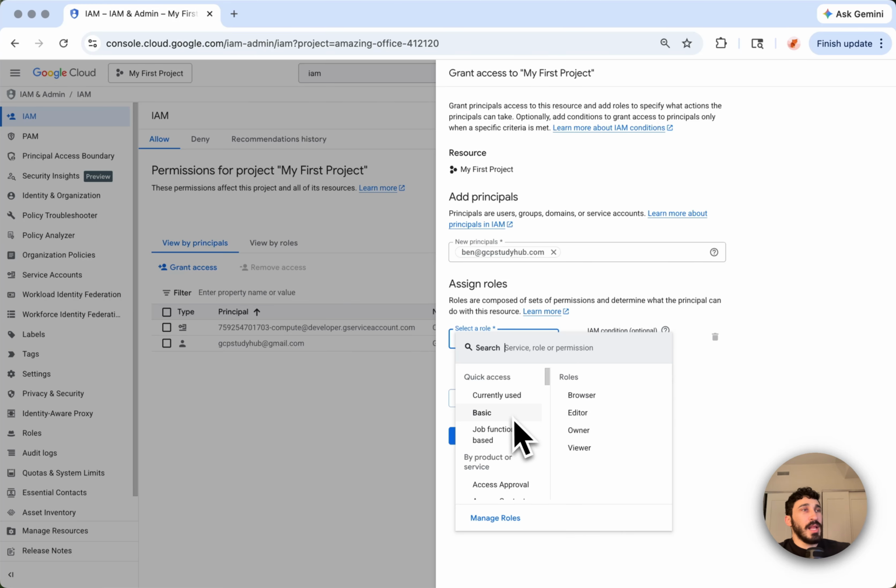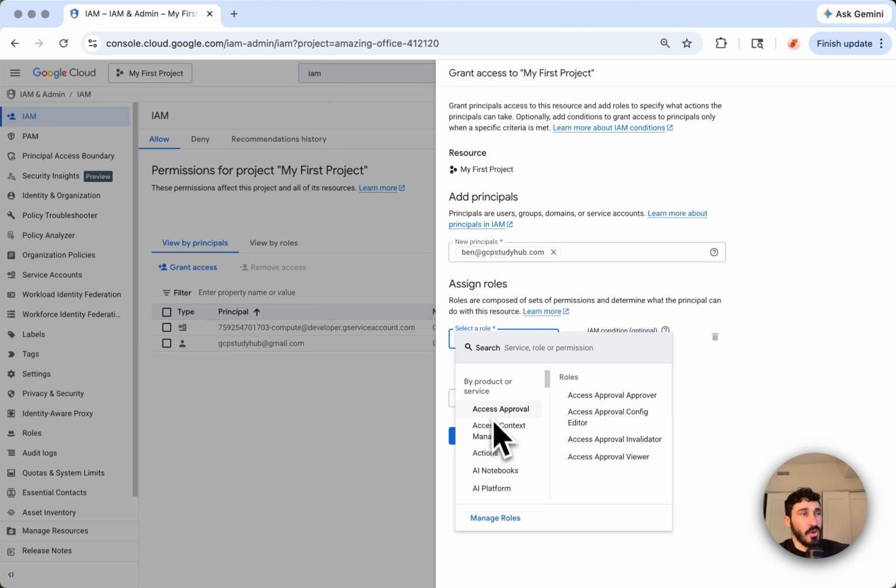So we have basic roles, which rarely do you want to use except if you really need to out of convenience. And then we have predefined roles, which are all of these listed down here under by product or service.